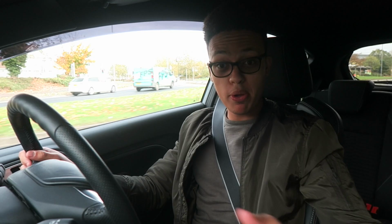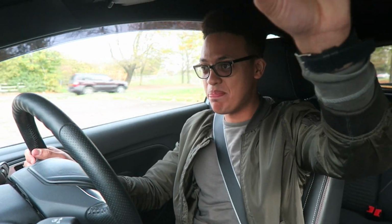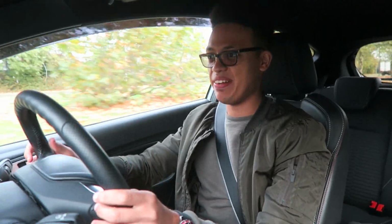So let me give it a bootful in second gear. Oh, whoa, wow, this thing is absolutely mental. This thing is nuts. Literally, I've just got in the car and went for it. This thing is just insane. This thing's also got the crackle map as well.